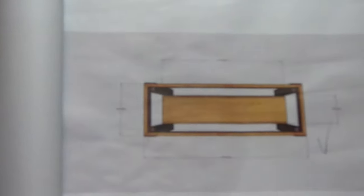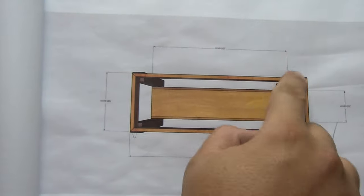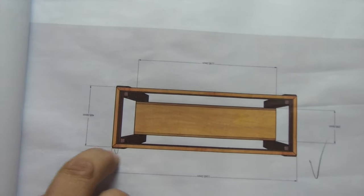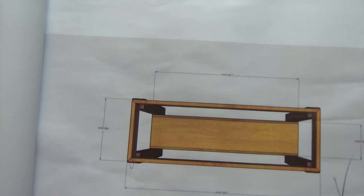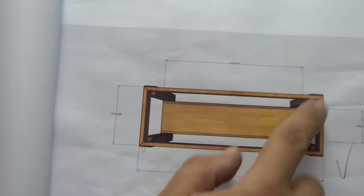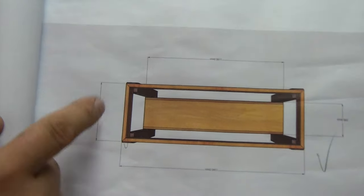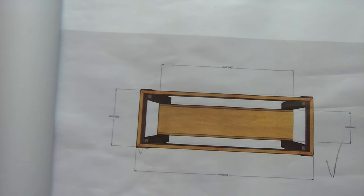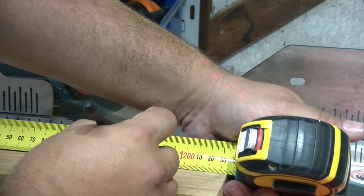Here is a cutaway view from the top. And there's the aprons, and they join into each other with a mitre joint, and then those legs encapsulate them from the outside. So I'm going to cut these to length now and cut the mitres in them. And I'm going to reinforce these mitres with a couple of dowels using a new 45 degree accessory that Dowelmax have sent me.